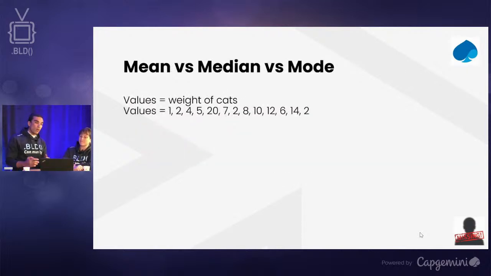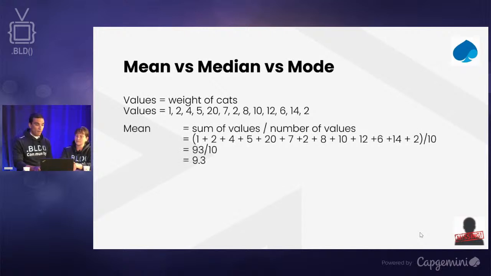Yeah. One way of imputing data is inserting mean, median, or mode. So let's go very briefly about each of these techniques, each of these calculations. So for example, if we have an array of data that we have some values, weight of cats, for example, that all these values.